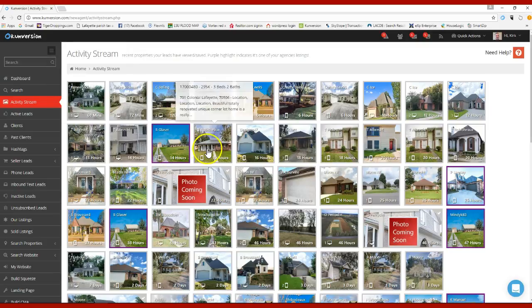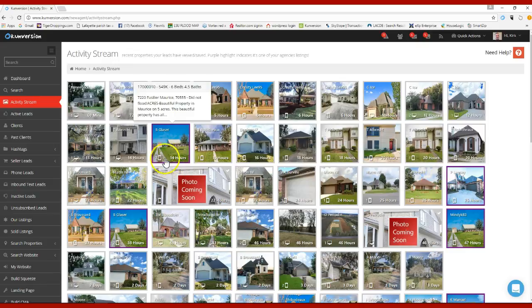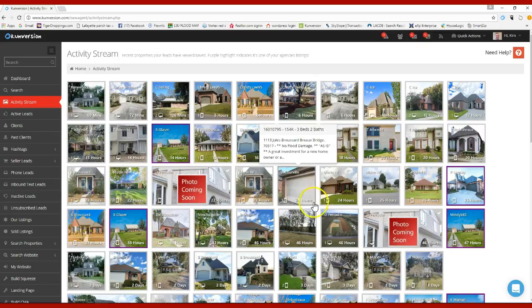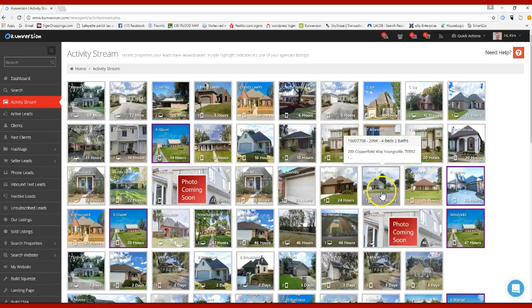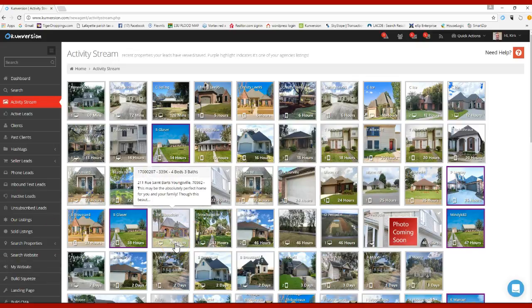All right. But let's take a look at this picture. So here's T Robichaux. They looked at this picture one time on a mobile device, 15 hours ago. Now, why is that important? Just simply because you can see how people, look, this whole row is all mobile, except here and here. That kind of tells you the type of clientele that you have, these millennials, or the starter homes, or these 500 and up luxuries, and how are those people really looking at what time of the day, and what are they looking at on what device, and that's also important.